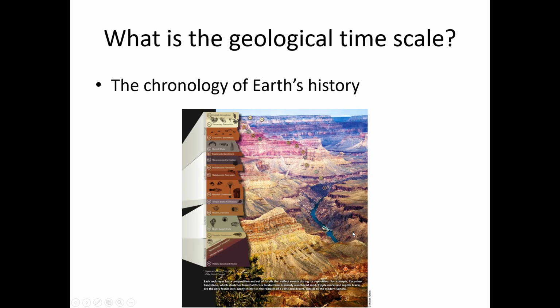The geologic timescale is essentially the history of life on Earth, but in rocks. The Grand Canyon has all of these really clearly visible strata in them. Each strata can be dated to a specific time period. And when you go all the way down to the very bottom, there's 2 billion years of history in the walls of the Grand Canyon. However, there's also a chunk of time that's missing from the Grand Canyon for some reason. But you can find a lot of different fossils from a lot of different kinds of organisms because 2 billion years worth of time have existed since this canyon first started to form.